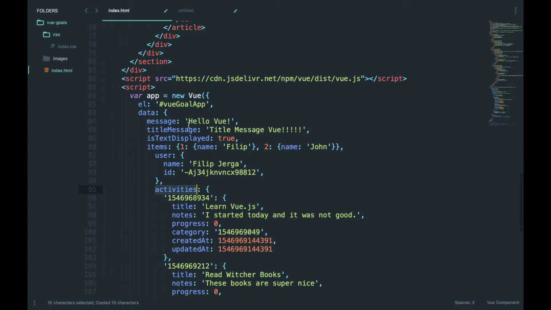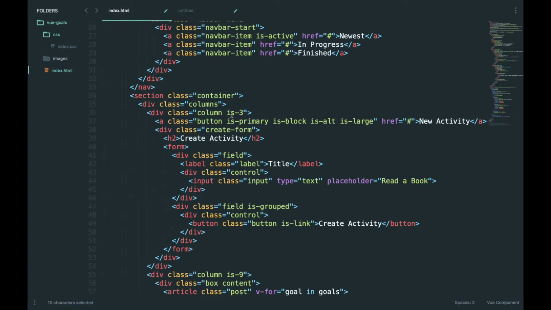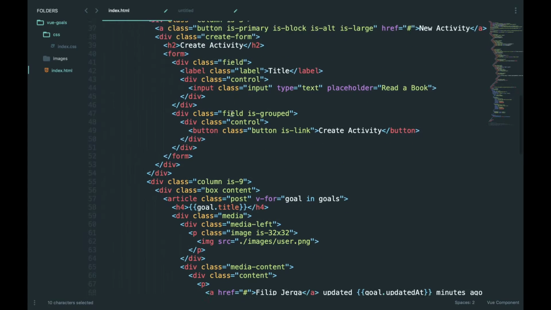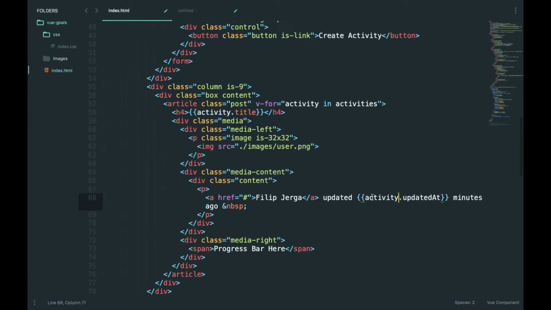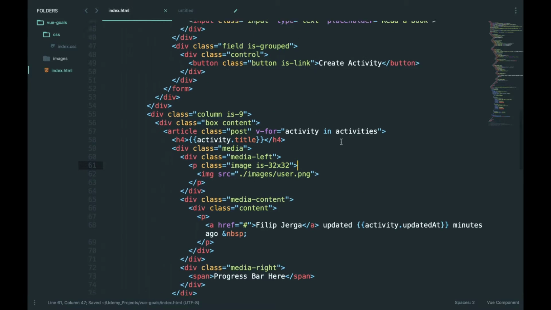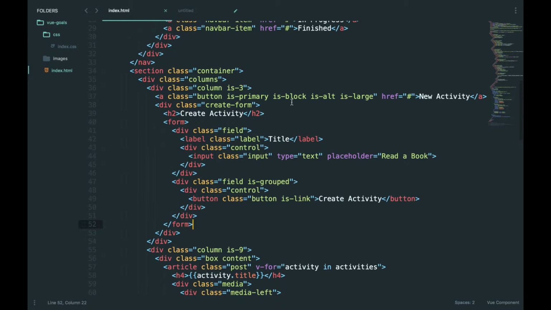Let's copy this name and scroll up here. Now I want to iterate over this activity. So let's find here v-for, activity in activities, perfect. Let's copy this activity, and activity.title, and activity updated at. So I just improved the naming here. Okay, we can continue. Let's scroll up here and find our form.